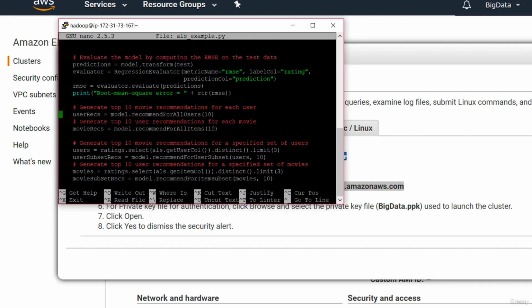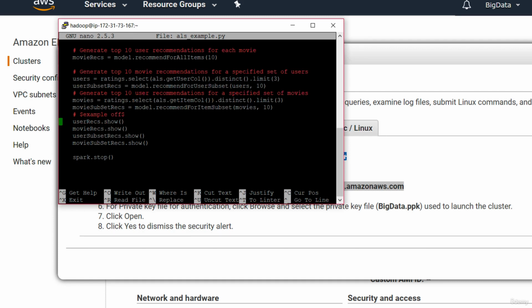And just to see some actual results, we generate both the top 10 movie recommendations for each user and, flipping it on its head, the user recommendations for each movie. So we can actually go in both directions here. Not only can we recommend movies for users, we can recommend users for movies, which is kind of an interesting take. In our case, for order data, we're going to be recommending items, actual physical products, and not movies. But otherwise, it's the same thing.